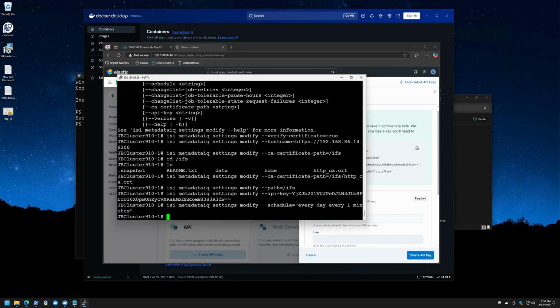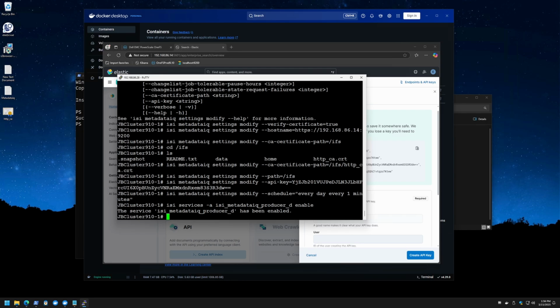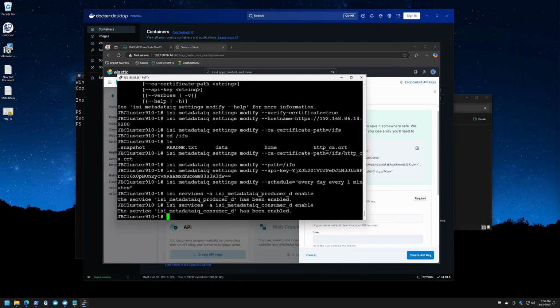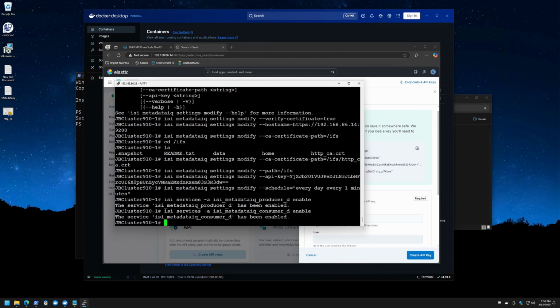Now let's enable the services. Okay, the producer service has been enabled. Let's enable the consumer service. Enable that right there. Okay, a couple of things you can do to verify that the logs are being sent regularly are running an ls command on /var/log/isi_metadataiq_*_d.log.